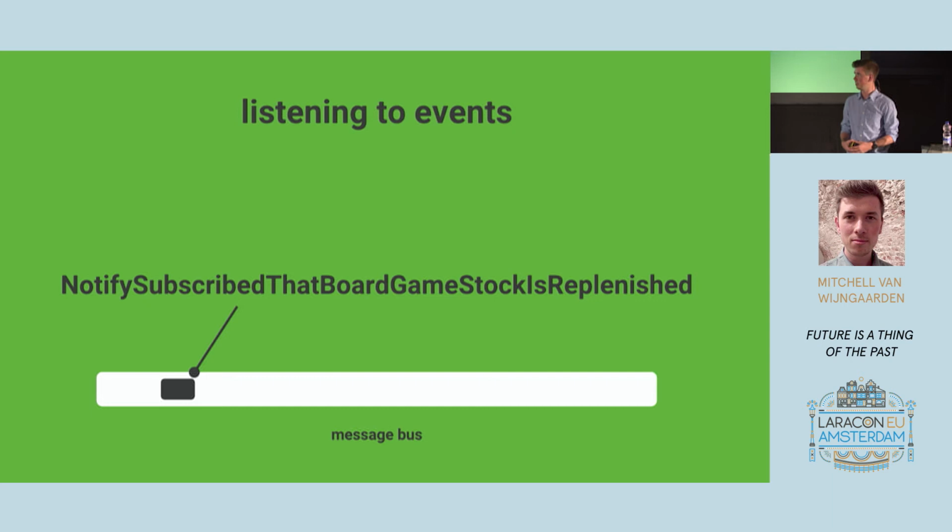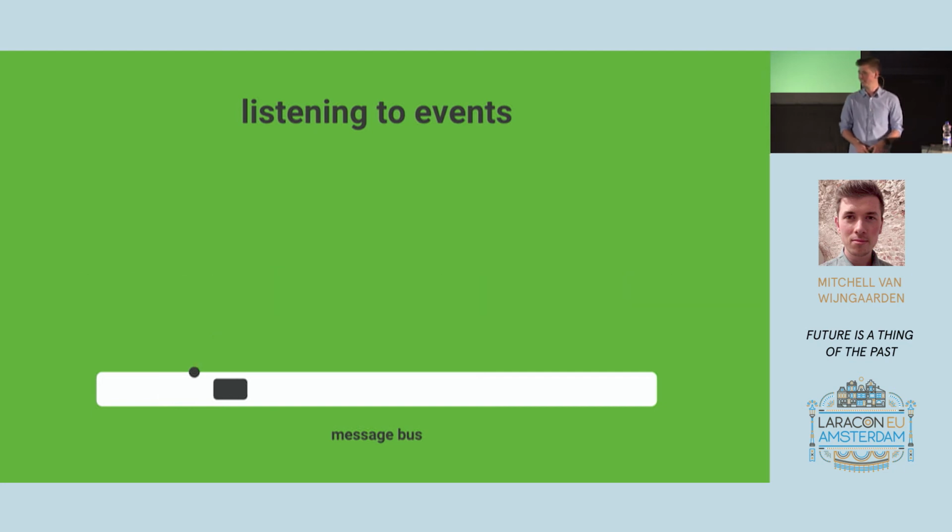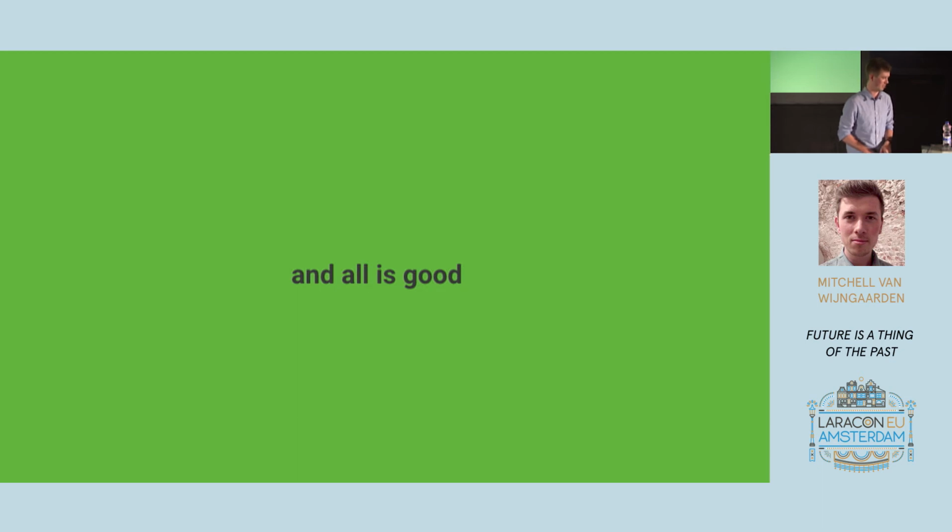And I named it very cleverly: notify subscribers that board game stock is replenished. Everyone can look at that name and think, that's what's going on. Awesome, thank you, I don't have to look at the code right now. Lately I even created an exception that literally had 20 words in it. It might seem overkill, but it was extremely simple to figure out what's going on, right? It's an exception, so it doesn't really have any logic. But I thought it was cool. And then it just does its awesome thing, and it just disappears out of life. Anyhow, at the end, all is good.